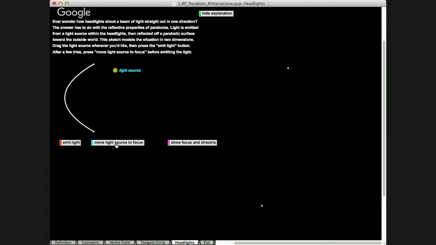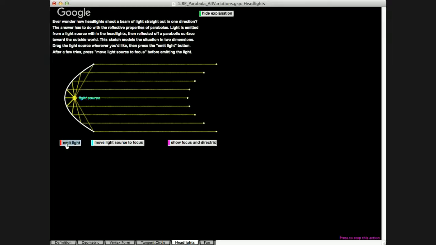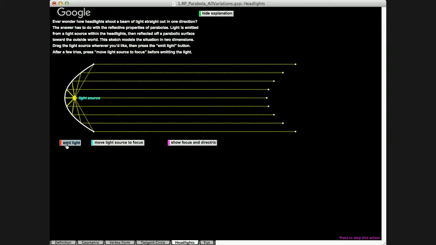and then I'm going to try to move the light source to the focus of the parabola. And I'm going to show you the focus and the directrix. Now I'm going to hide it, and when I actually move the light source to the focus of the parabola and emit light, it moves in a more focused pattern. So you can actually see that the light emitting from your parabola is focused where you need it to be focused. So this is a design aspect of it that is used in many of the applications, as David mentioned. Did you want to add something?